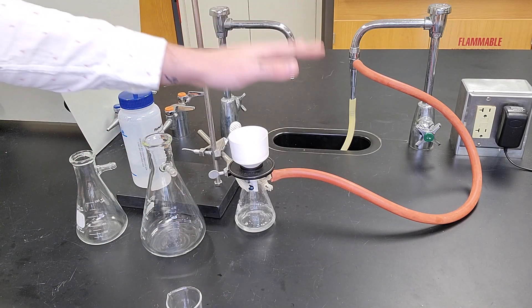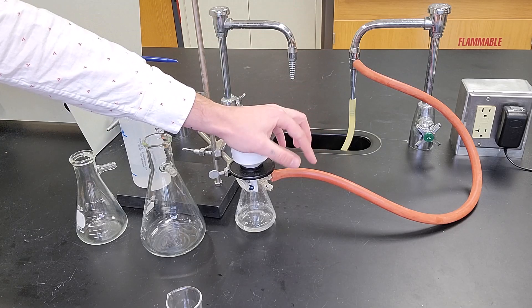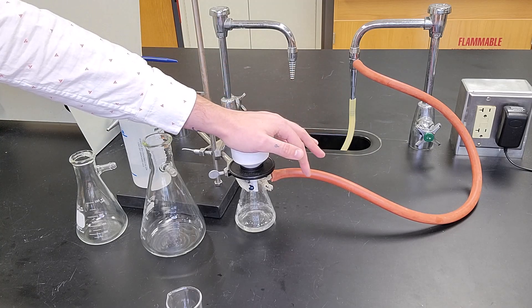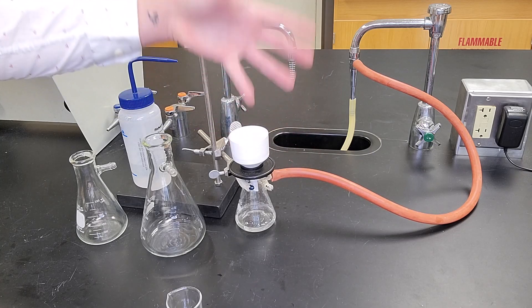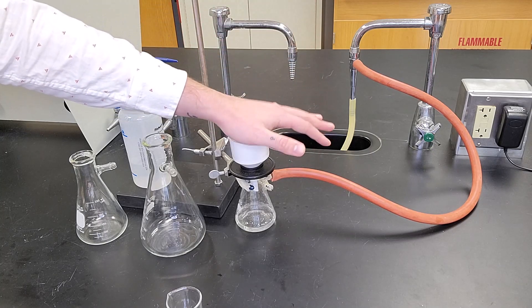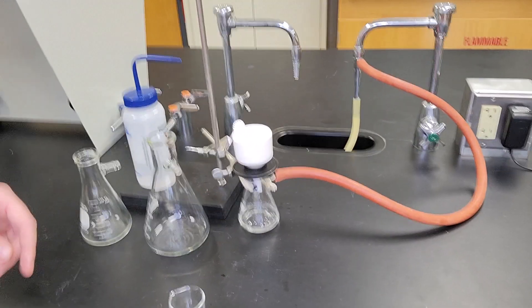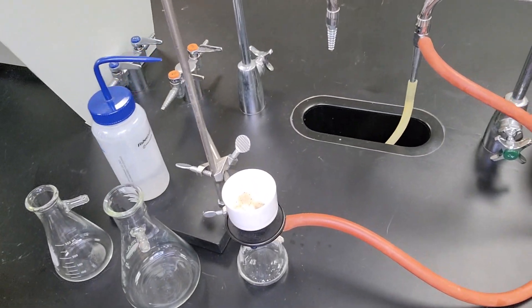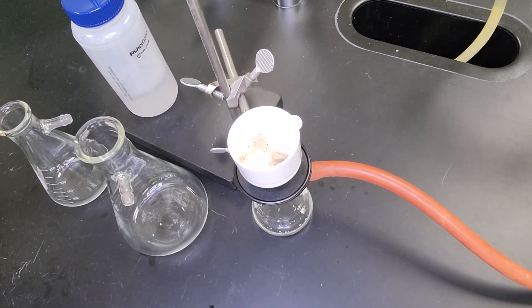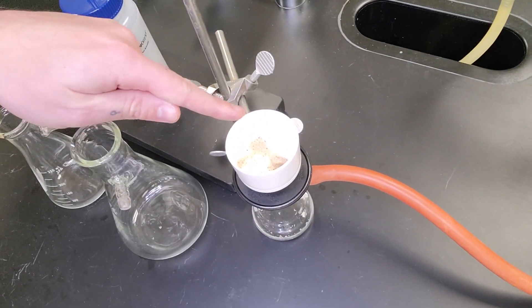To encourage drying, I can always put my hand over the Buchner funnel and it will pull any remaining water out of the solid, or whatever solvent you're using. You'll see that the water is now in the bottom. The sand has successfully been separated—it's all dry on the top now.